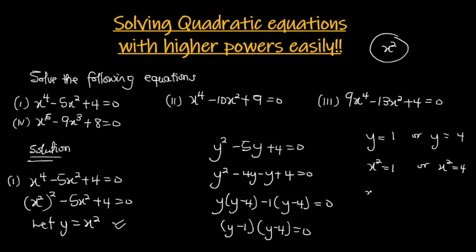So if x squared is equal to 1, to find x, we take the root of 1, so it becomes plus or minus root of 1, or x is equal to plus or minus the root of 4. Okay, so x is equal to, the root of 1 is still 1, so we have plus or minus 1, or plus or minus the root of 4 is 2, so x is equal to plus or minus 2. So therefore our roots for x are negative 1, negative 2, 1 and 2. These are the real roots for this particular equation. When you substitute any of these values into the original equation, you should get 0 as your answer. So this becomes our answer for the first expression, plus or minus 1, plus or minus 2.